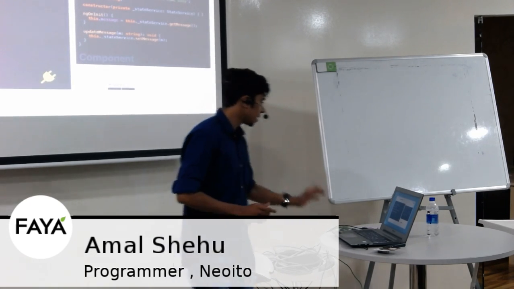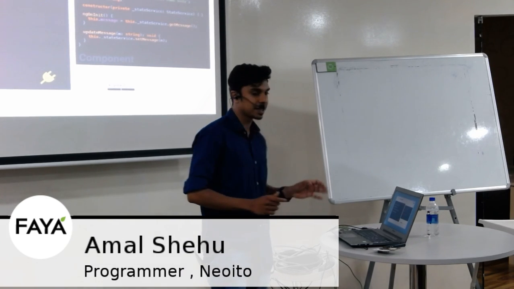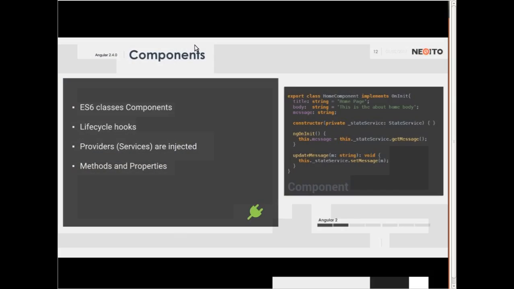Here in the components, the providers or services are injected. If I want to get some data into my application, I have to create a service file. Using the injector, I have to import the service first in the component file. Then I have to call it inside the constructor. If I call the service in that constructor, I can access the service methods inside the component, and if I want to get some data, I can use this constructor to get the data.